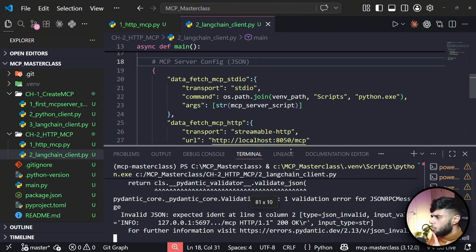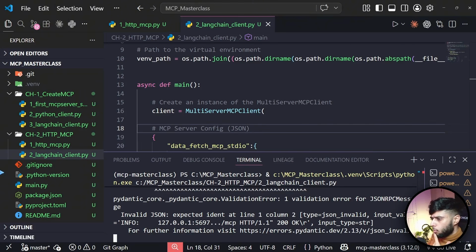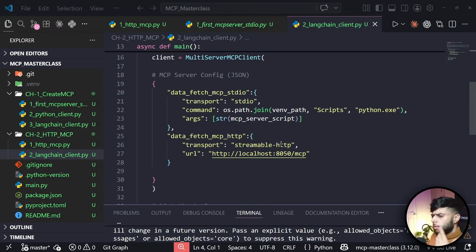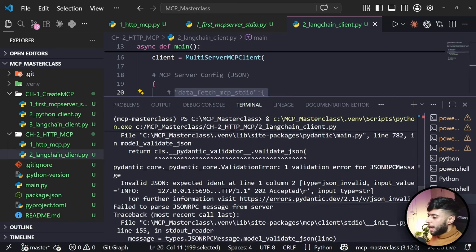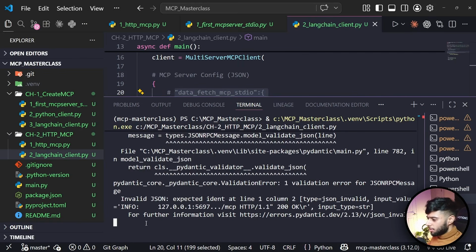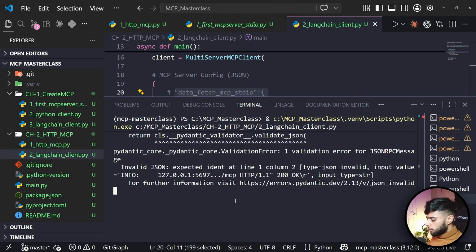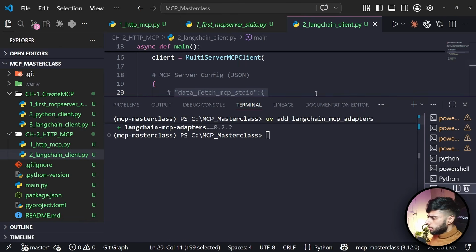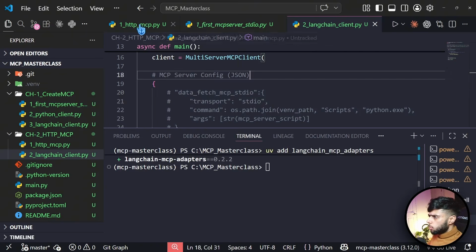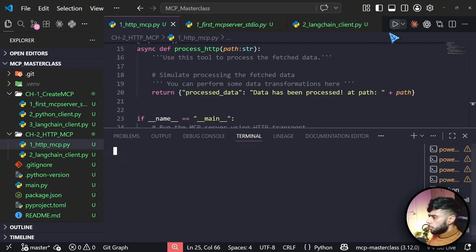Where is this error, bro? What kind of indentation are you talking about, bro? What type of indentation? So let's do one thing. Okay. Let's comment it out. Let's see if it solves the issue, because that is the backtrack debugging strategy, and that's what I can think of right now. So let's open a new terminal, and let's close this terminal as well, and let's go to our server. Where's the server? HTTP MCP. Okay, here it is. Let me just start it one more time, and then let's see what will happen.